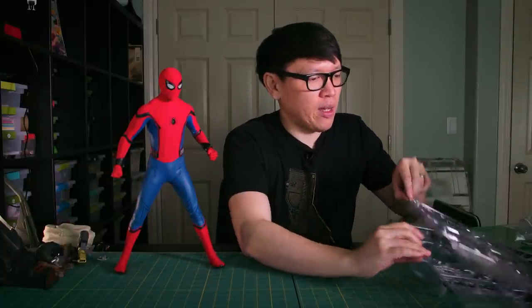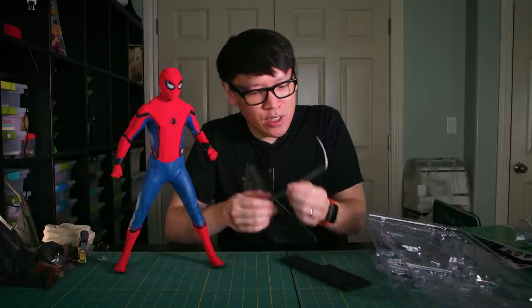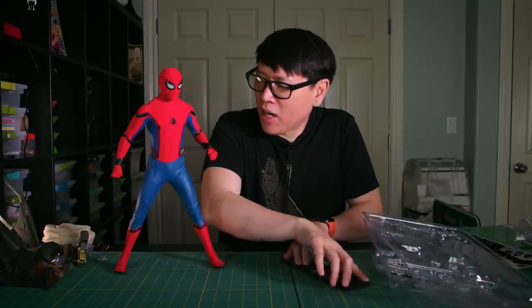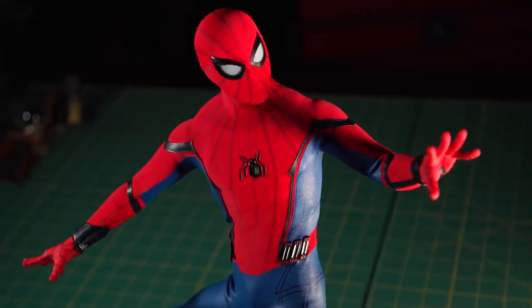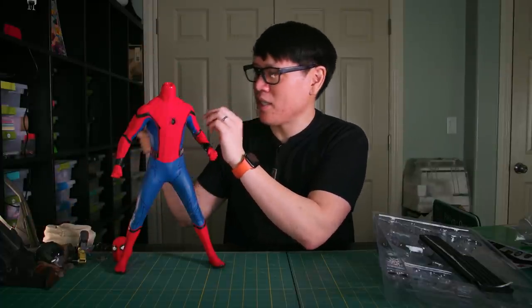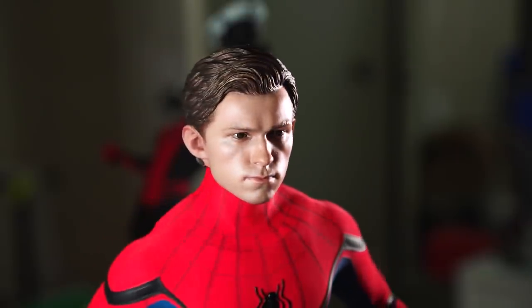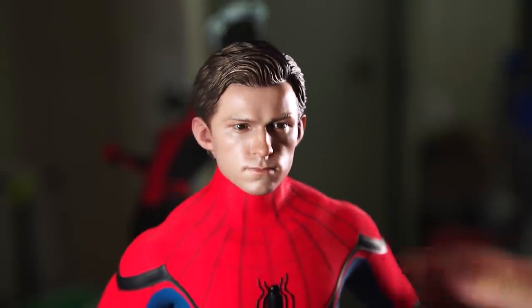There's a wide range of swappable accessories. You can swap out the hands from a fist to a web-slinging thwipping pose. There are also sculpted webs that plug into the web-shooters so you can have him swinging. I actually like my Spider-Man in a bracing pose, ready to leap into action. You can also swap out the head. The paint application on a quarter-scale figure never ceases to amaze me — I've always been impressed.